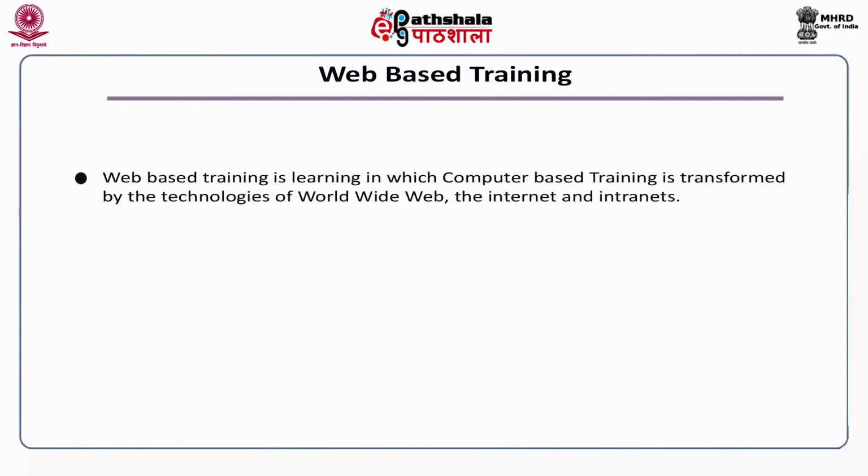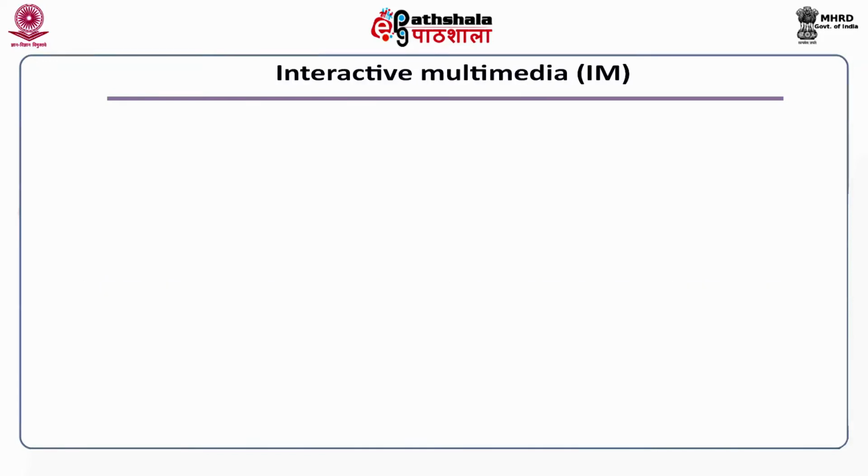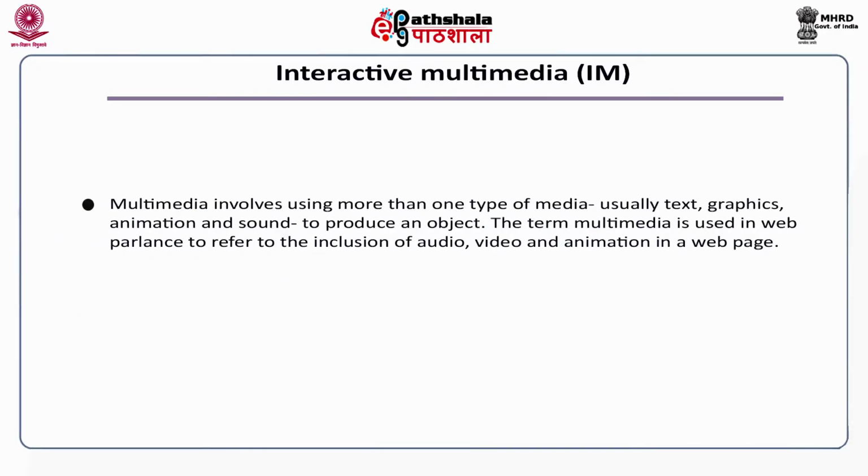Web-based training. Web-based training is learning in which computer-based training is transformed by the technologies of the World Wide Web, that is the internet and intranet. Web-based training is media-rich training which presents live content as fresh as the moment and modified at will in a structure allowing self-directed, self-paced instruction in any topic. Interactive multimedia. Multimedia involves using more than one type of media, usually text, graphics, animation and sound, to produce an object. The term multimedia is used in web parlance to refer to the inclusion of audio, video and animation in a web page.